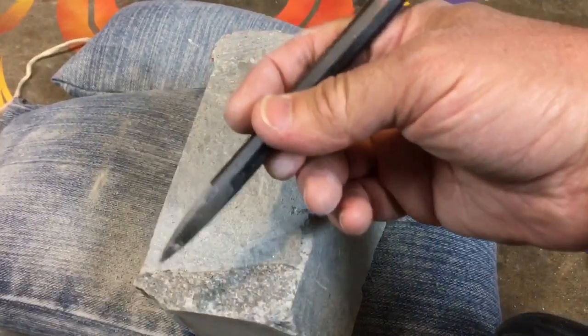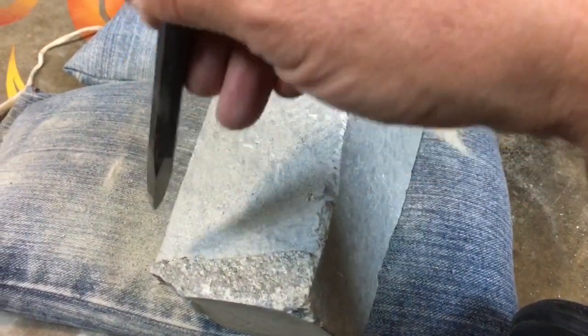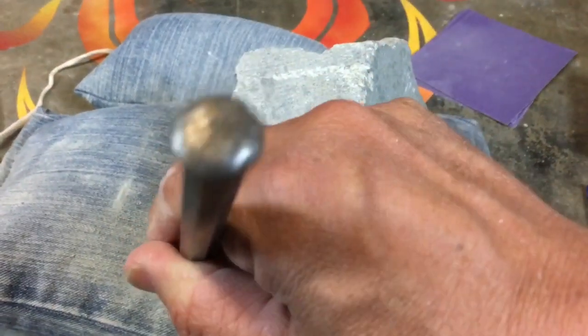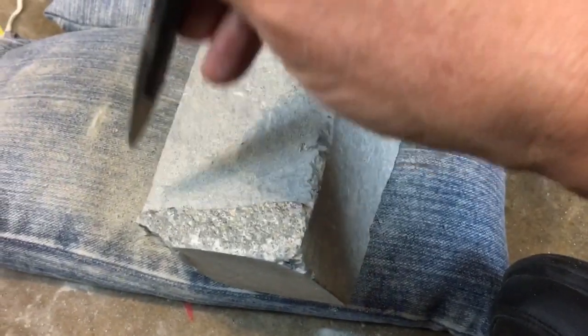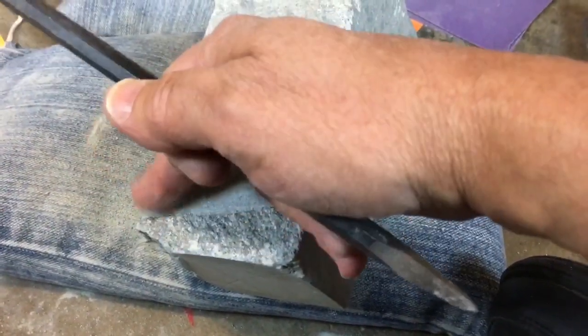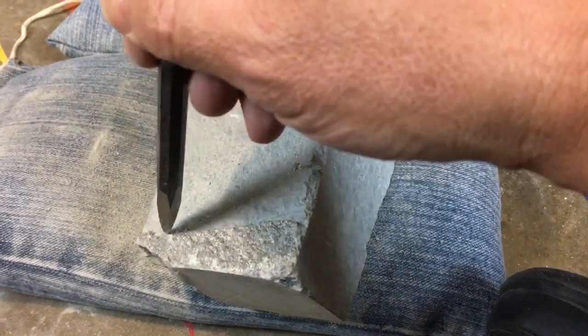Now, most of the time, you start off with what's called the point. By placing it in place, and you give it a little tap right on the back there, and usually this little piece right here would just fly right off, pop.